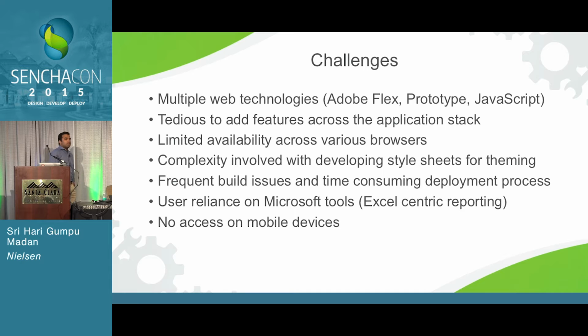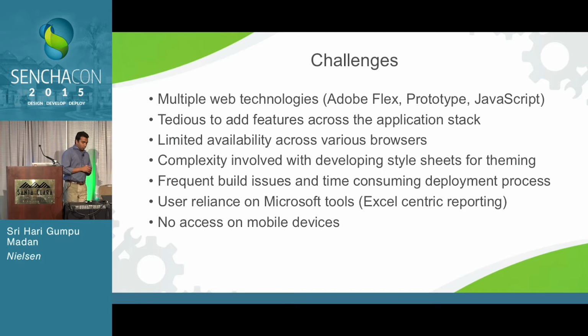The next thing is theming. I think most of you attended the session this morning about theming with Ext JS and how easy it was. When we had this platform, developing style sheets across the different front-end technologies was a pain. Building and deployment was also a manual process, and we used to have dedicated people just to do the building and deployment, and it used to take forever.